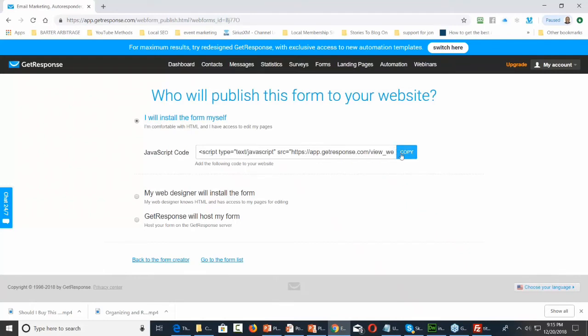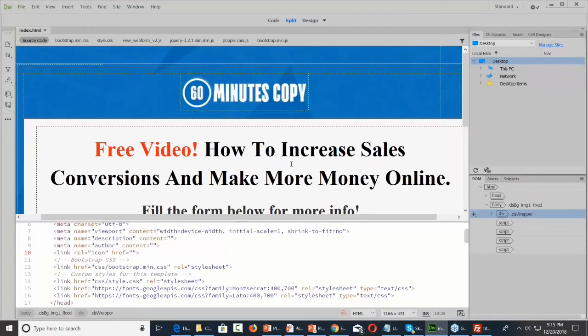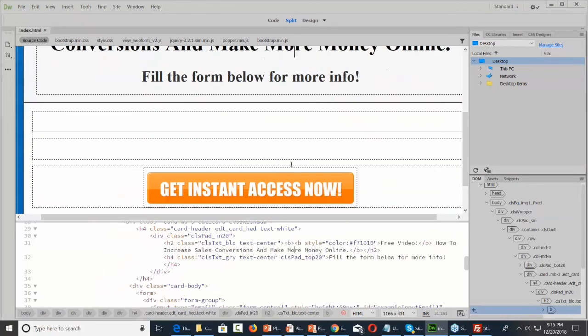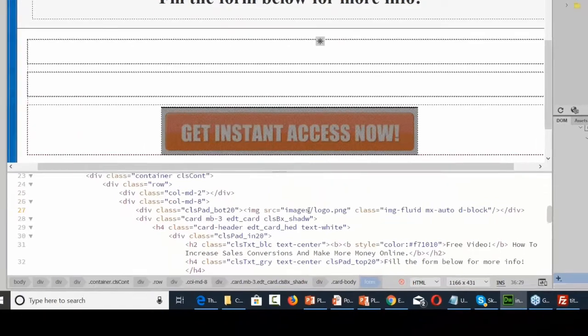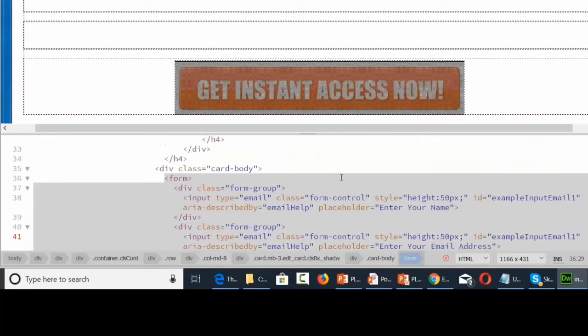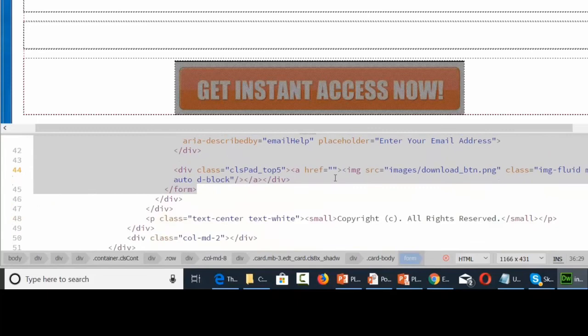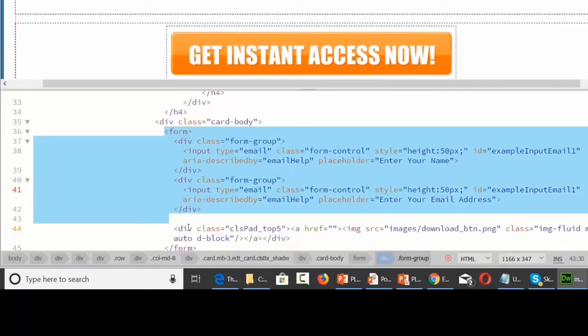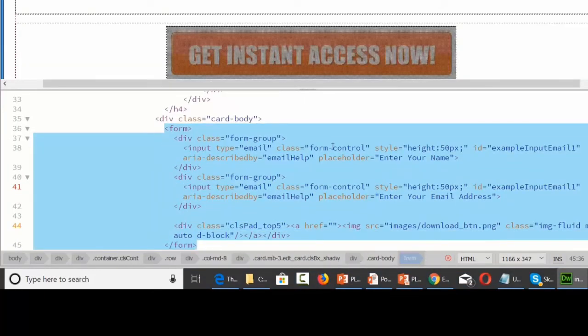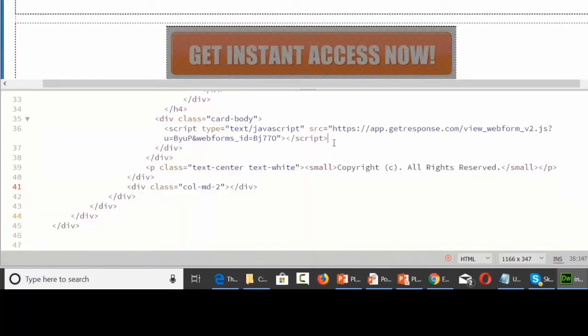So I'm going to copy this JavaScript code to my clipboard. And then I'm going to go inside of the code here. Right, I'm going to now go to this form because I want to replace this form. So I'm going to look for this form. And the entire form is here inside of the code. Let's lift this up some so you can see it. Let's copy all of this. And then let's hit Control V.